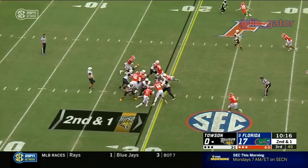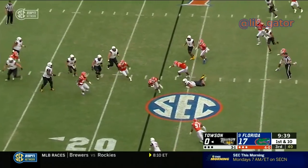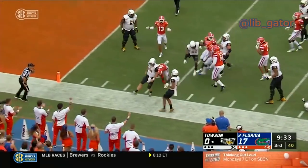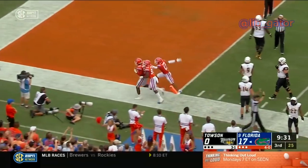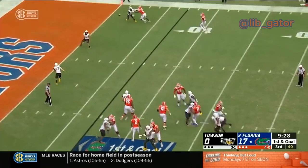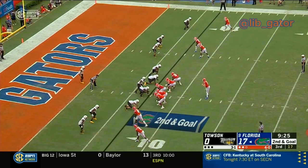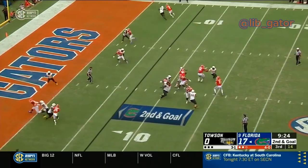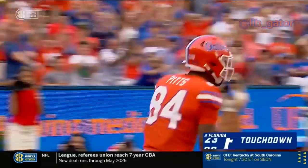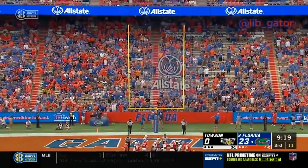It looked at first like it could be a first down. He's up for the award again — that goes to the top FCS player. That's batted down the line of scrimmage and it's picked off — that's Grenard inside the ten. He's stumbling down to the six, inside the seven. Trask — that should have been picked off, first incompletion of the game for the Gators' quarterback. On second and goal — Trask in the end zone, caught — Kyle Pitts put down.